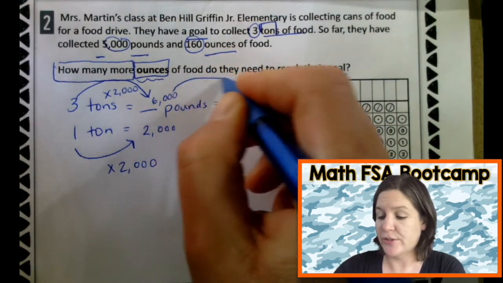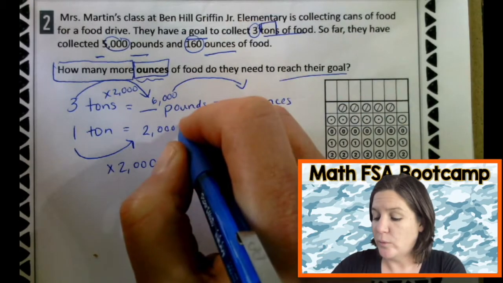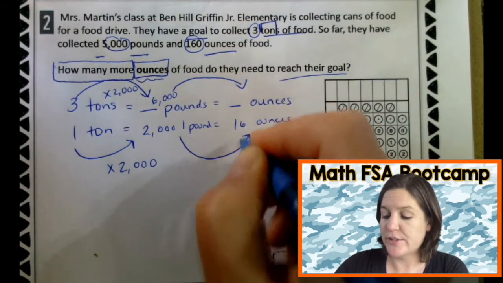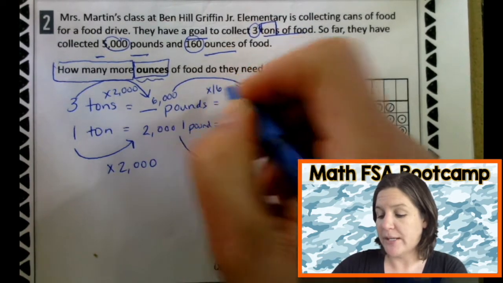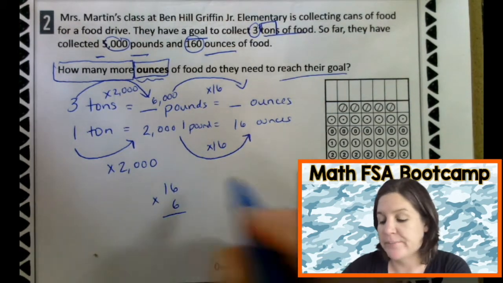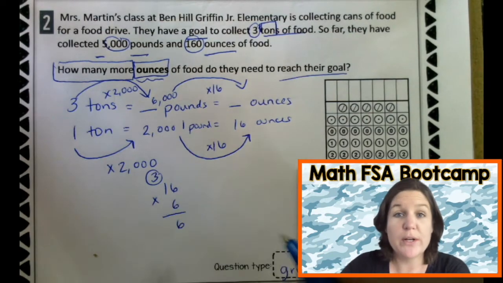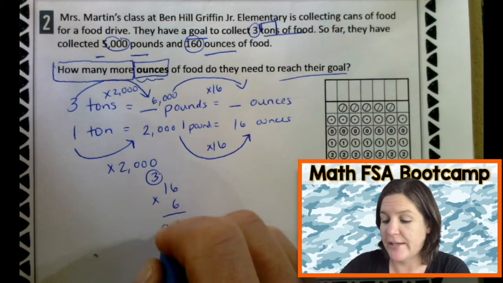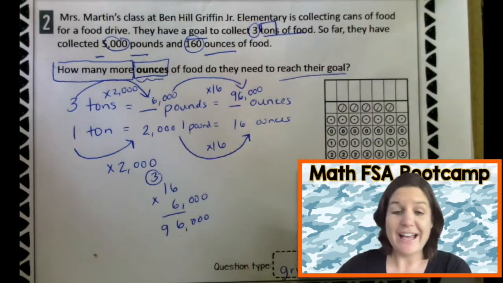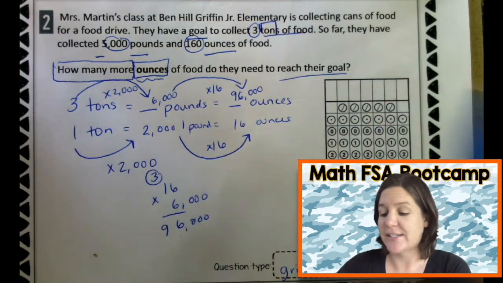And now we're going from pounds to ounces. Here it is. One pound equals 16 ounces. Going from pounds to ounces, we're multiplying by 16. So, what I'm going to do is go ahead and multiply 16 times 6 and then put my zeros on. 6 times 6 is 36. 6 times 1 is 6 plus 3 is 9. But it was really 6,000. So, I'm going to make it 96,000 ounces. And that was their goal. They had three tons, which when we convert the measurement, it equals 96,000.